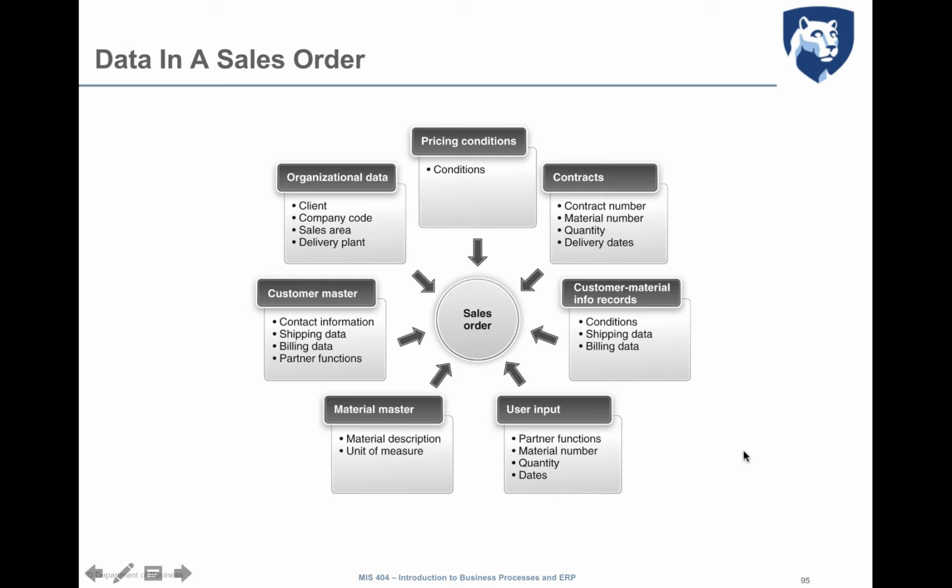Again, in order to create a sales order, as well as the quotation, we need a relevant amount of data. As was evident from what we discussed before, we need to determine the pricing, the quantity, the availability check, the shipment, the delivery date, and so on.